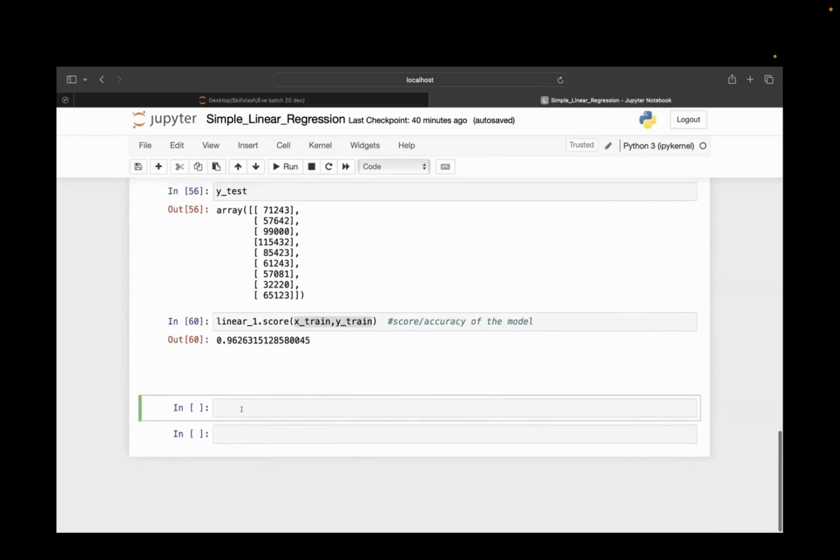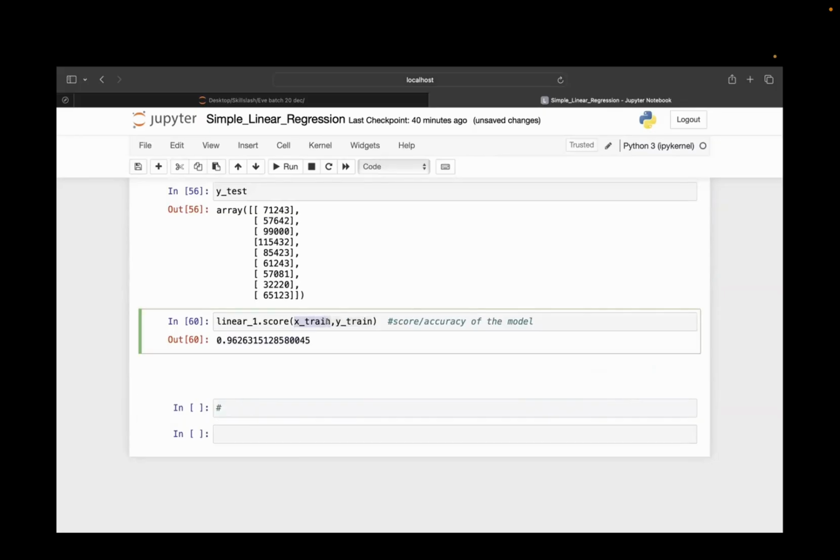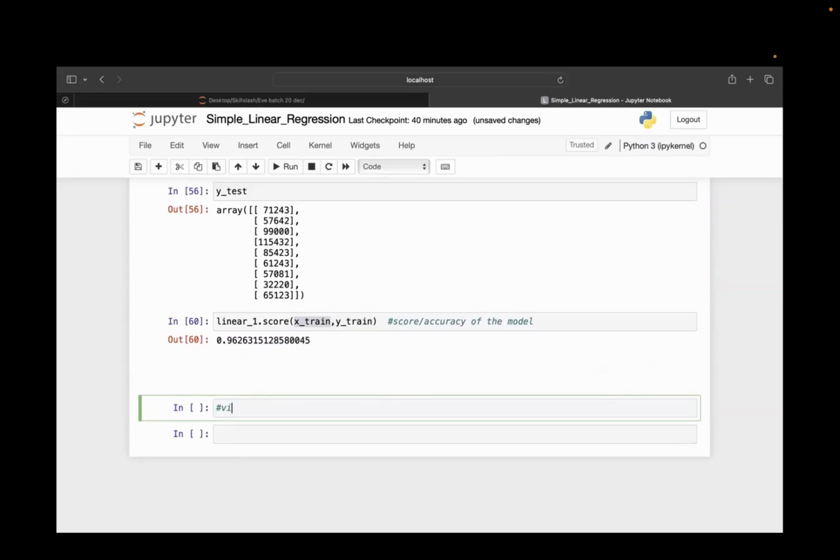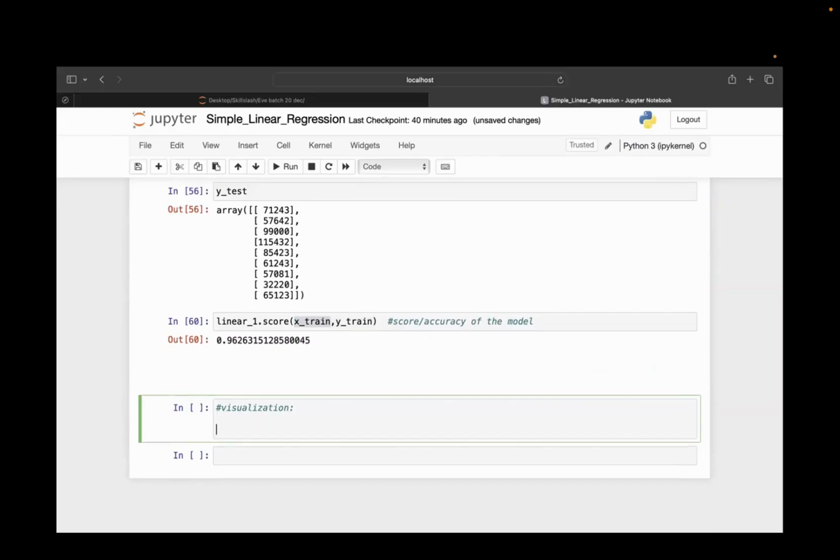Coming back to the point, let's visualize it. Then I'll come back to explain why we chose X train and Y train. Let's just do the visualization. The first graph we are going to create, okay, accuracy is coming fine, should come somewhat like this. This is what we are going to plot with the help of matplotlib.